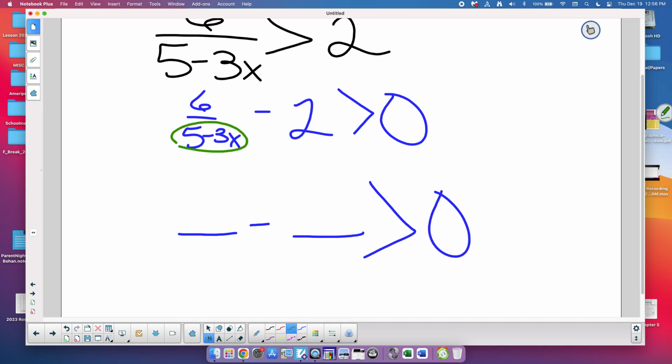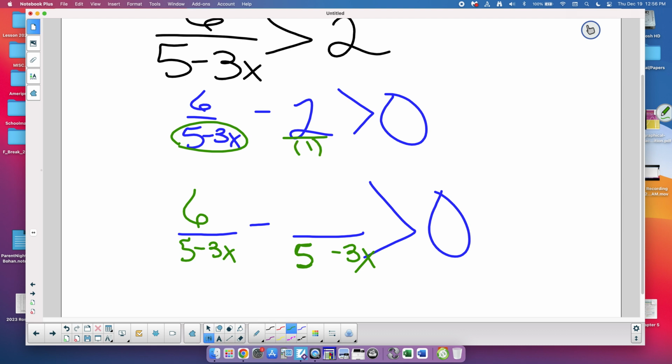So tell me the common denominator. 5 minus 3x. That number times that number. So it's what? 5 minus 3x, 5 minus 3x. Uh-oh, I did something wrong. Hang on. Okay. 5 minus 3x is the common denominator. The question becomes, how do I get this to look like that? You multiply it on the other side. No, but doesn't that already look like that? Yeah. So I don't have to do anything. This is just 6 over 5 minus 3x. How do I get the number 1 to look like that?